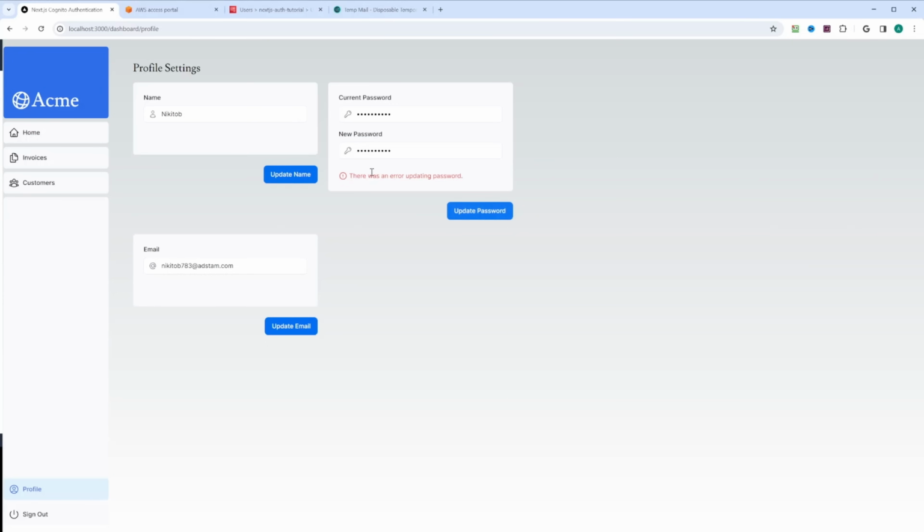And then we can click update. Obviously there is an error, but if we use the real password and try to change it, we got password updated successfully. This is how you can easily enable users to personalize their experience in your Next.js application with Amazon Cognito. So we basically changed an attribute that doesn't need confirmation, like name. We changed email, and this attribute as well as the phone number needs to be confirmed. So we got the code and we confirmed it. And finally, we changed the user's password.